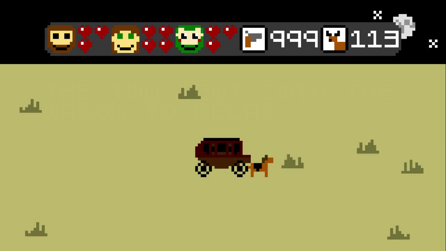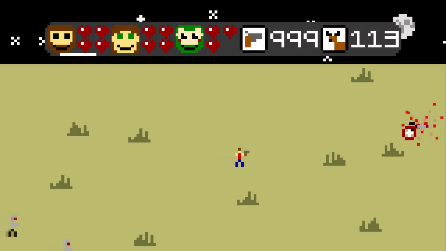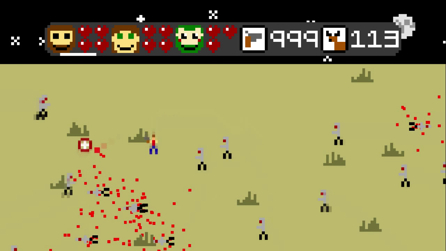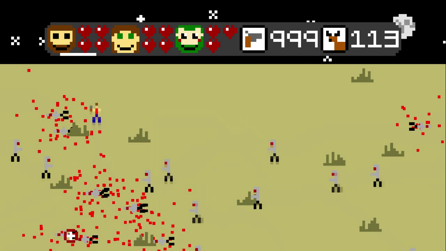The two went into the wagon to relax. Oh, good. Lots of hearts. Later, Baer needed to relieve himself, so he left the camp again. Baer and wife getting... It was a zombie. It was many zombies. This is the worst thing to possibly happen post-coitus.